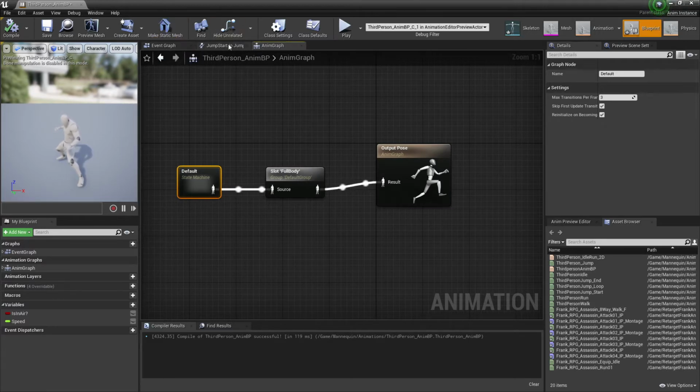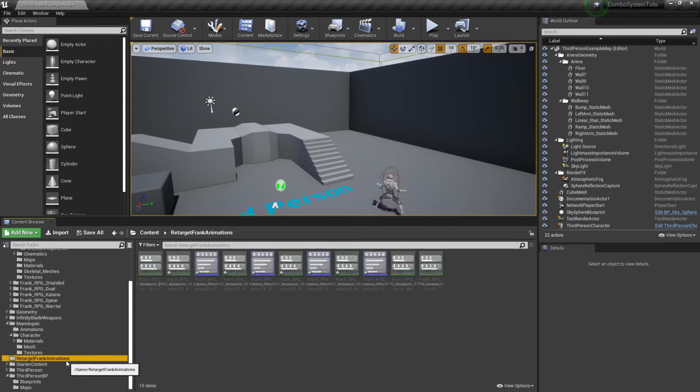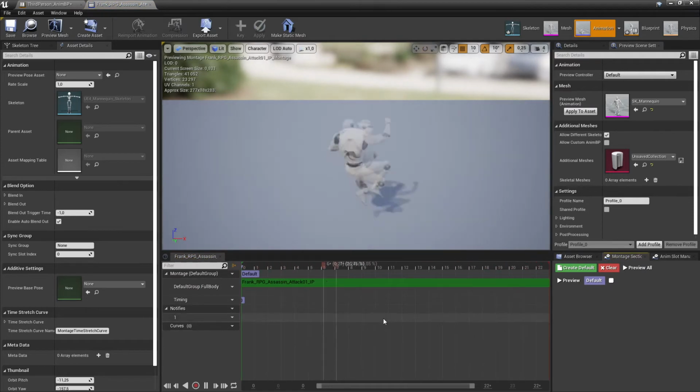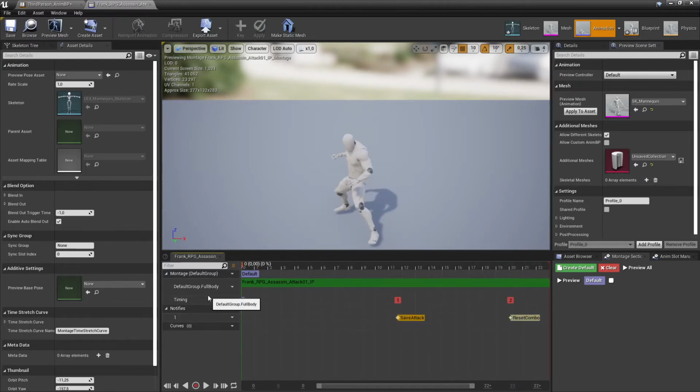Perfect. So what we also want to do to the animation is that we want to give a window for the player to save the attack. So go ahead and add new notify, save attack, and add new notify, reset combo. So this is gonna give a window.